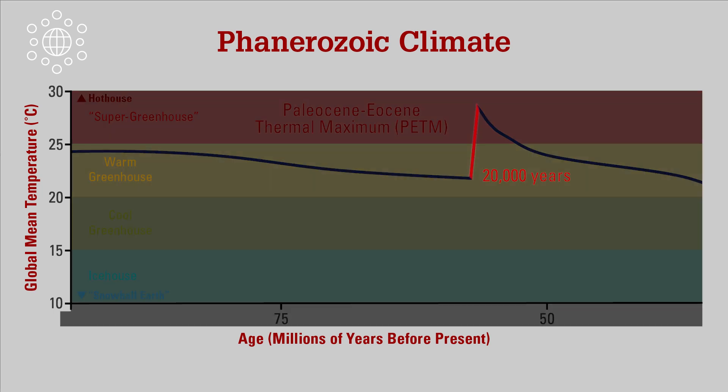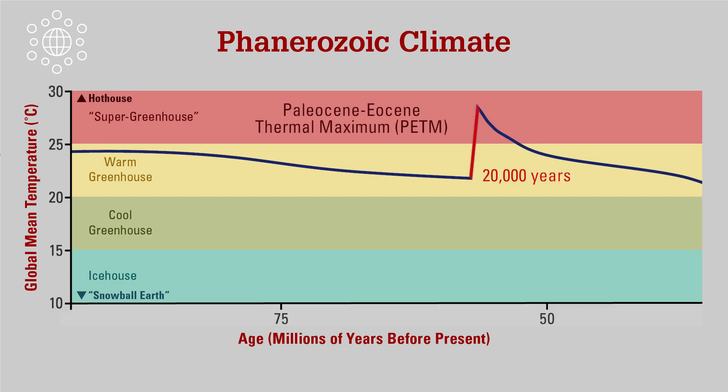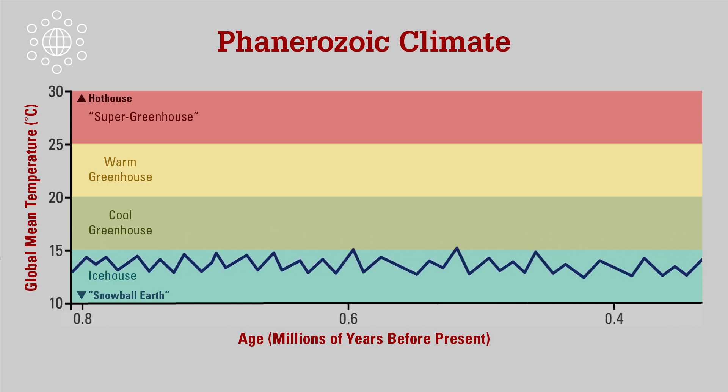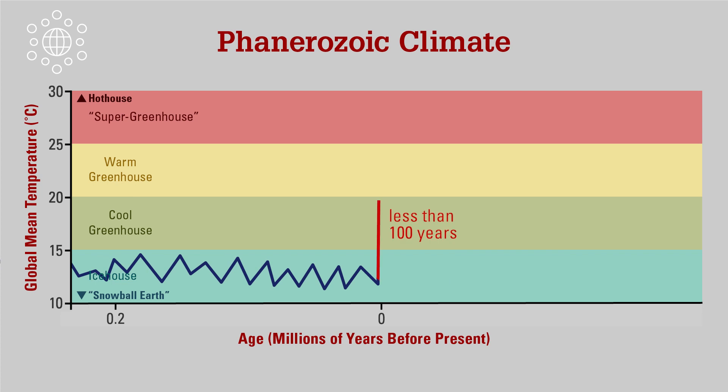These warm conditions lasted for hundreds of thousands of years, and caused major acidification and extinctions in our oceans, die-offs of forests and the clearing of ecosystems on land, and may have even caused the dwarfing and evolutionary splits in mammal groups like horses and primates. Overall, the PETM had extreme impacts worldwide, and records of the event have been found on every continent. And because it is the most rapid climate change event ever found in the geologic record, occurring over roughly 20,000 years, it is commonly used as an analog for modern and future climate change, which is occurring over less than a hundred years.